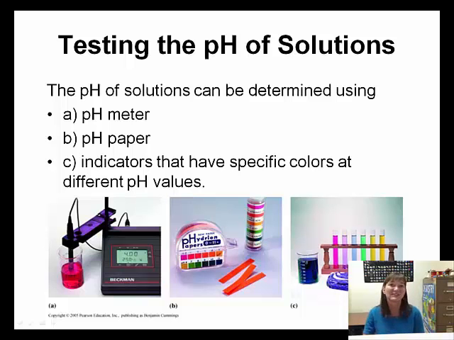We're actually going to do this in lab, where we take purple cabbage and we're going to boil it, and we're going to take the cabbage juice, and that cabbage juice is going to contain a molecule in it that is a pH indicator, because it changes colors depending upon the pH. So depending upon the color, we're going to, I don't want to spoil the lab for you, so you're going to use cabbage juice to help determine the pH of some household solutions.